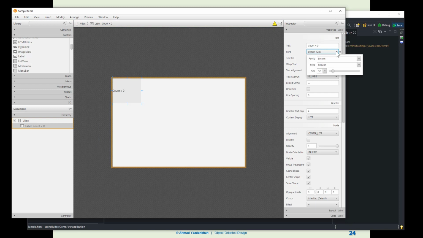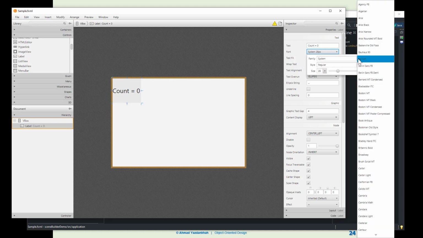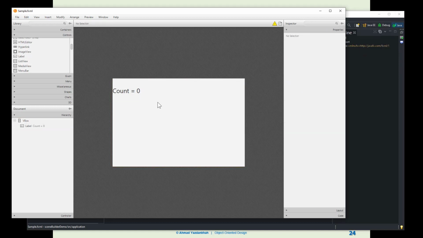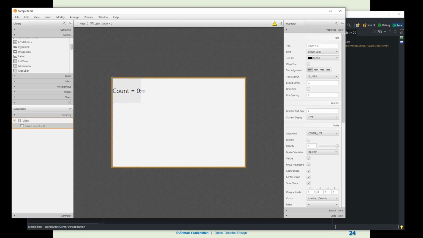It's complaining about something that I will resolve. So make it a little bit bigger, 28, for example. All right, make it a little bit more. And the color, actually, it was not in our requirement. The color, let's stop here with black.